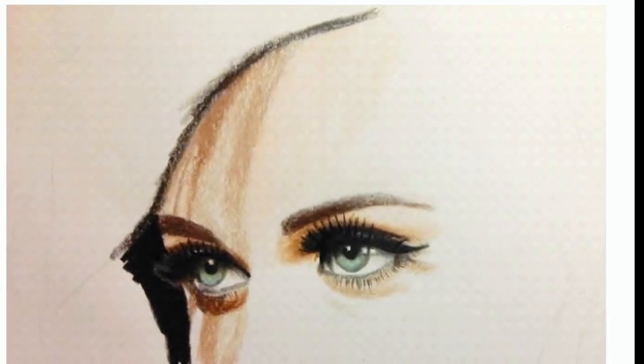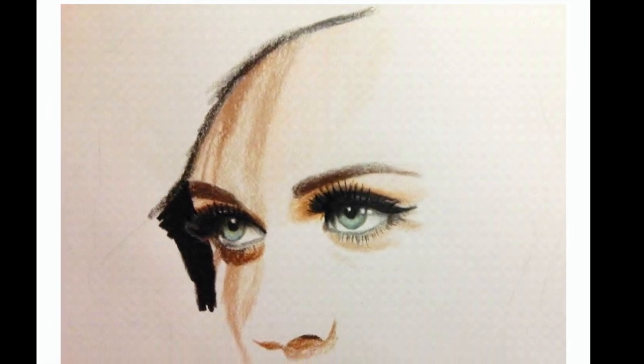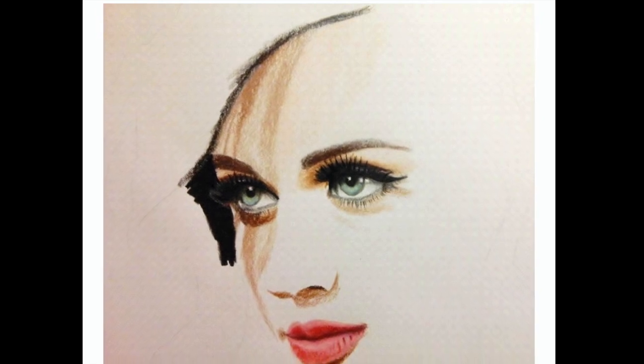For the shadow of the bang, use more brown nuances and peach because the light falls differently through the hair. The parts where the shadow ends, draw with light peach and draw over the whole forehead.